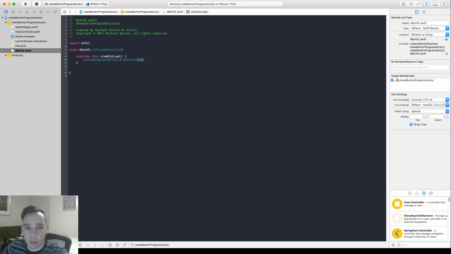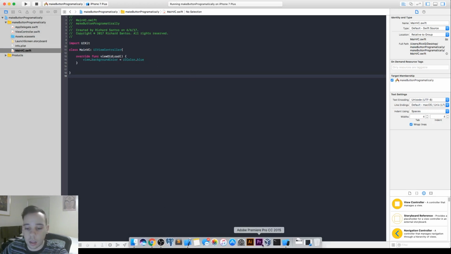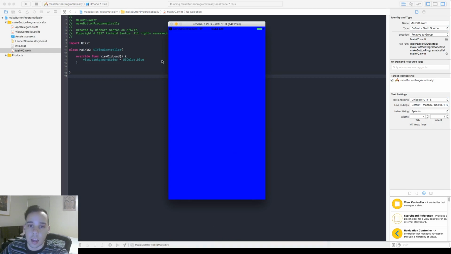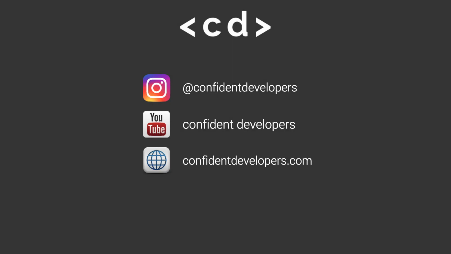As you see here, we set the background color to blue, and that is how you make a UIButton programmatically, and how you open another view controller with it.